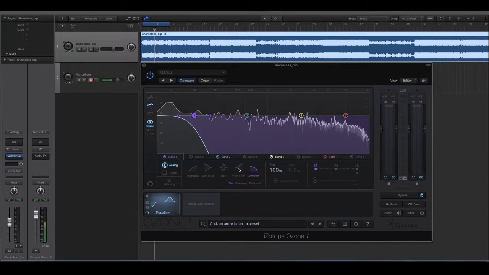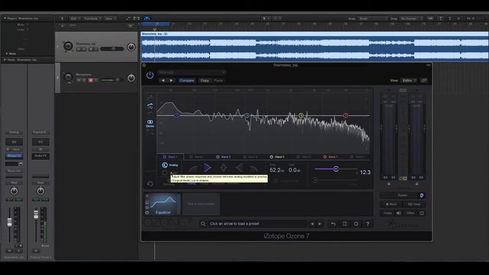You'll see that we have these different features here, this -12, -24, -48, right? And we have this little phase and surgical mode grayed out. That's because we're on the analog mode right now. And I want to reiterate what the analog mode is for. It's going to color the sound. It's an algorithm that is trying to add vibe and mojo to your sound.